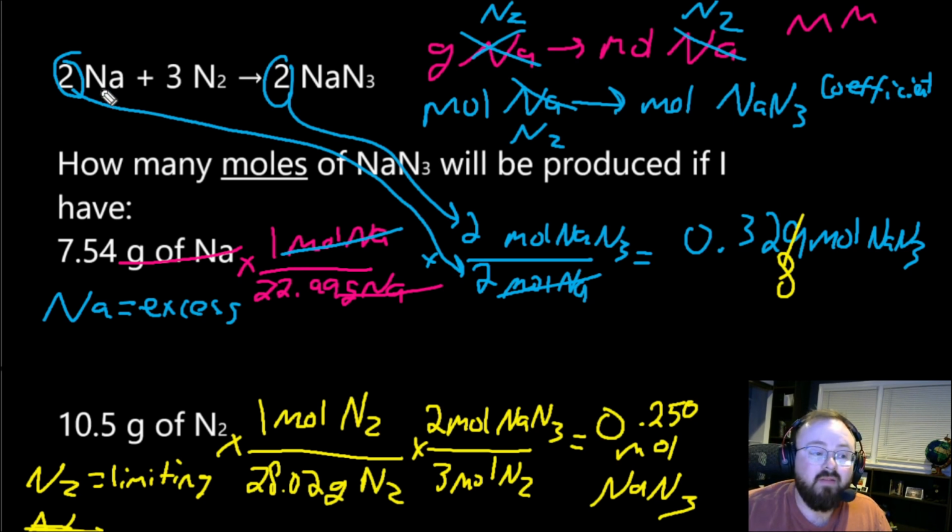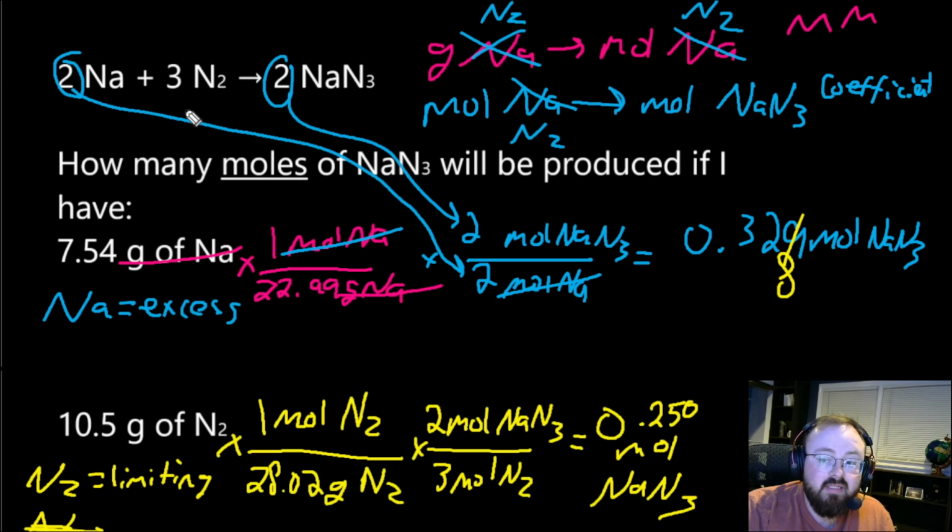So we could think about this in an extreme example of a chemical reaction. If I throw a piece of aluminum into an entire pool's worth of hydrochloric acid, the aluminum's going to run out first. All of that hydrochloric acid cannot react because you just run out of aluminum. So the hydrochloric acid is the excess reactant. The aluminum is the limiting. It limits how much of your product you can get.